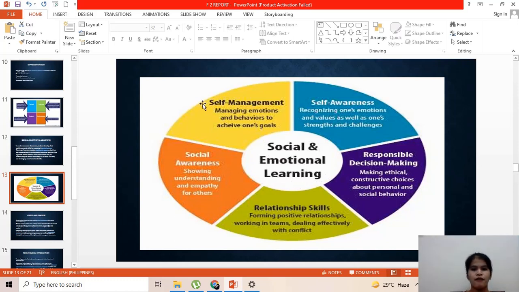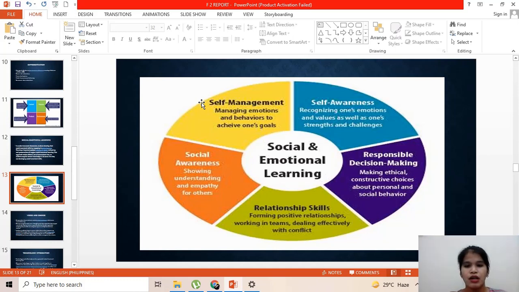So first you have self-management, managing emotions and behaviors to achieve one's goals. So self-management is seen within a group. How would they manage their temper, especially when they are in a group? By that they will have more patience with their groupmates.